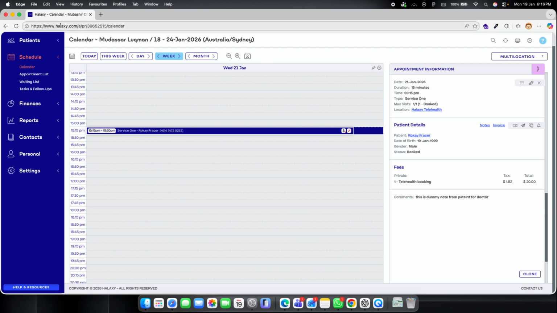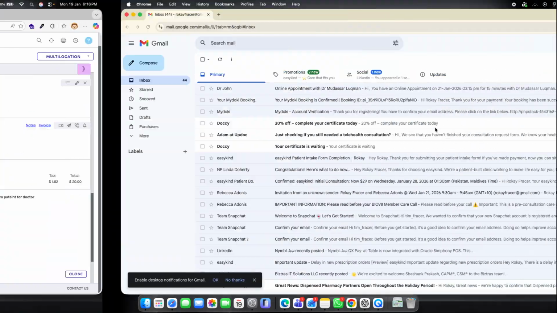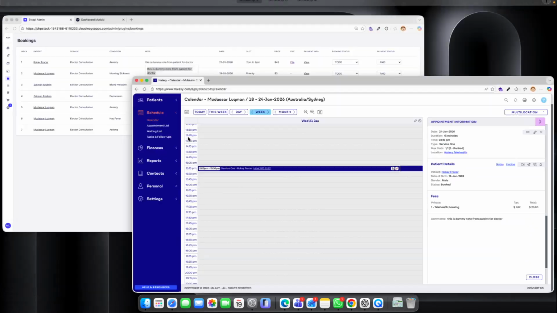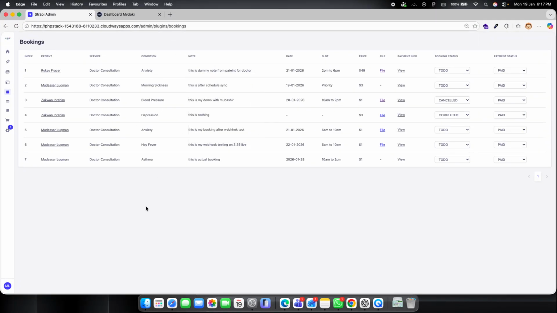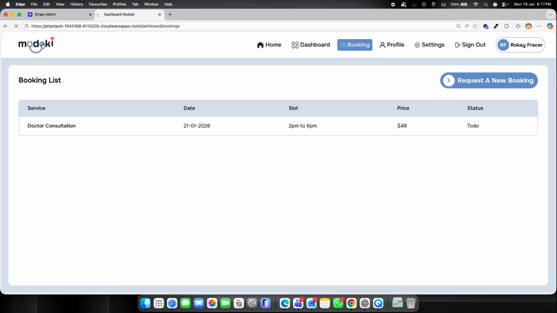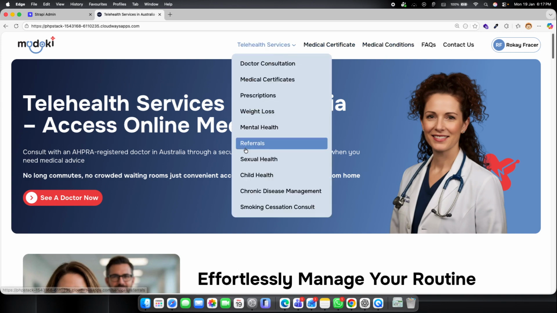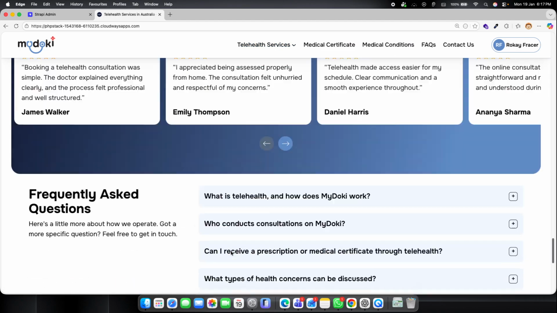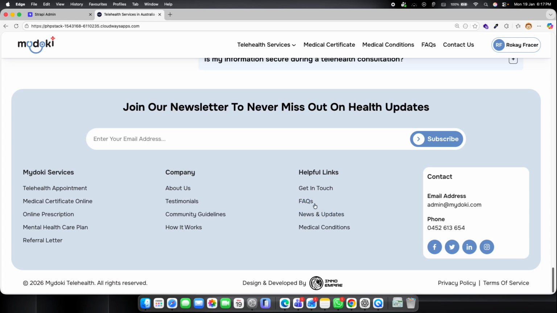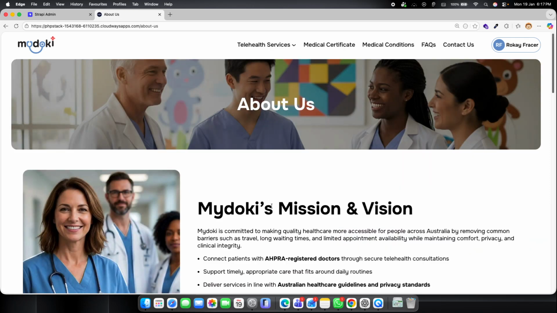All right, so that's how it works, and the points that we discussed earlier are sorted, but one point is left that I haven't explained yet. That is how the content on our landing website is being managed. I will just give a quick demonstration for that. Let's say I will edit this page. Let's say the about us page.